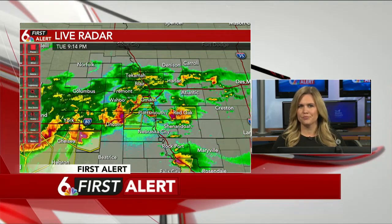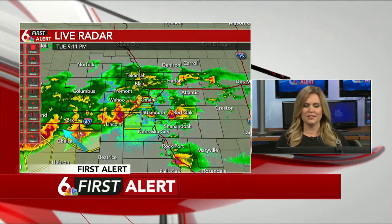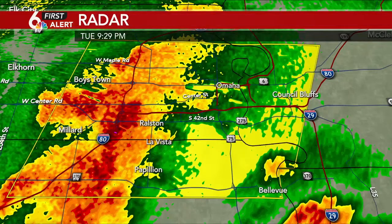Temperatures behind these storms dropping into the lower 60s, so it's really taking out most of the energy from the atmosphere. So it is coming through a little bit quicker than perhaps what models were showing, but that's not too unusual when you get a line of storms. They typically tend to outpace the models a little bit. So that's certainly some good news. Once these storms move on through, we may have an hour or so of some steady rainfall, which is never a bad thing. No, we'll take it. At least with the dry weather we've had for much of this year, we will certainly take that. But it does look like once this current storm moves through the metro, our severe weather threat will be kind of winding down.